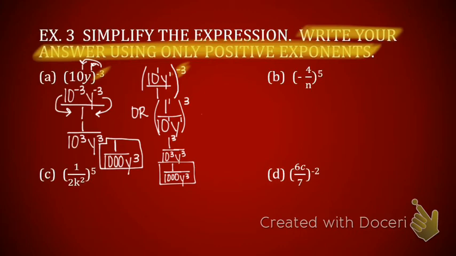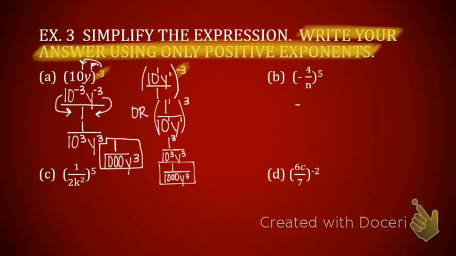All right. So you can keep the -3 out there and you can apply it to everything, but then you have to do a whole lot of moving. Or you can take the fraction, flip it, and go ahead and change that outside exponent to a positive number. All right. Now let's move on to letter B. Now there is a negative sign in front of the fraction. We're just going to go ahead and bring it down. Okay. We're just going to keep it in front of our answer.